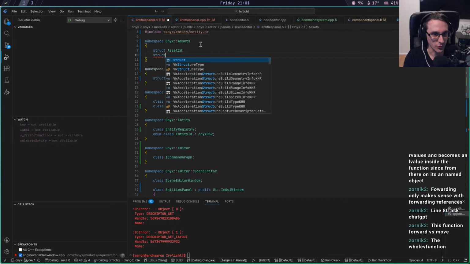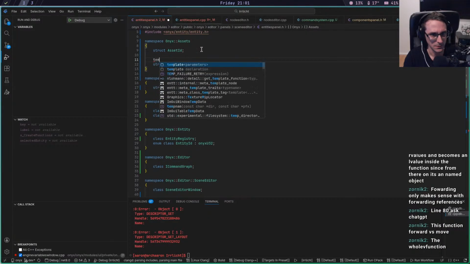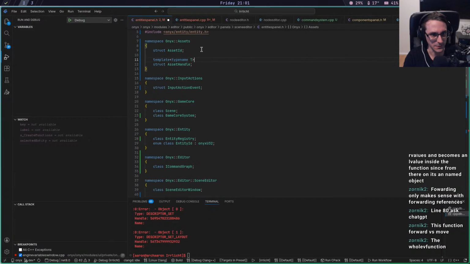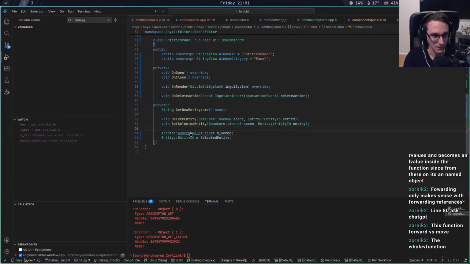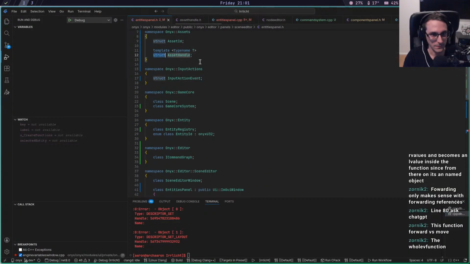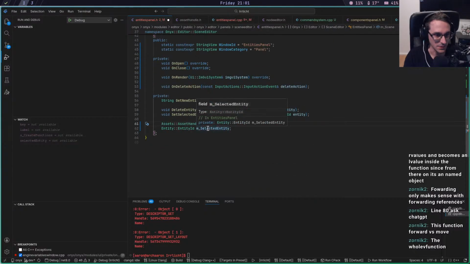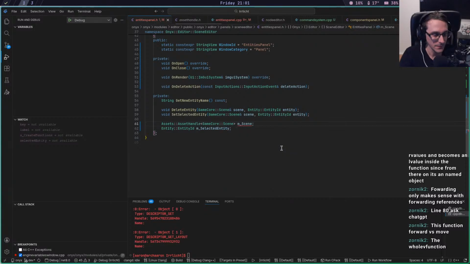Well, yeah, struct asset handle. Probably template type name T. Is that it? Or class, okay. And then scene. Alright, okay, that's game core scene then. And yeah.